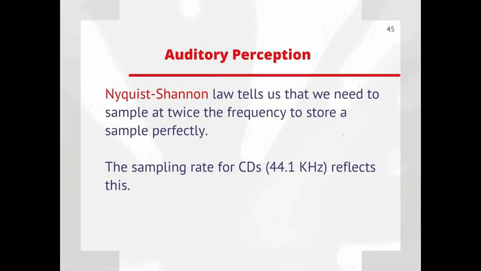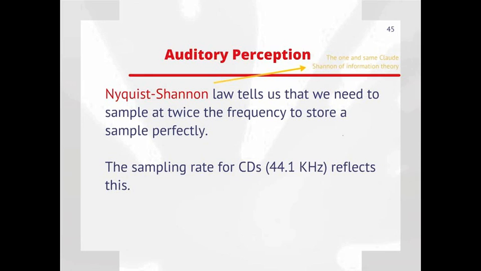And in fact, this is very much correlated to the way we construct our human-computer interfaces for listening and reproducing audio. So for example, when you take a CD, the CD is actually sampling at a rate of 44.1 kilohertz. And why exactly is that? It's because of a law in physics that is due partially to Claude Shannon. This is the same Shannon you know from information theory, the one that created the basis for Fitts' law and the Hick-Hyman law, okay? Along with Nyquist, he discovered a law that shows we need to sample at twice the frequency of a pitch to store it perfectly.